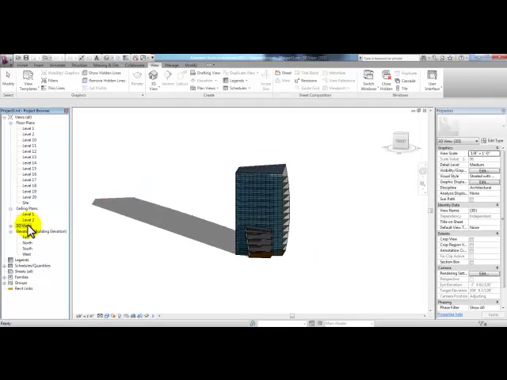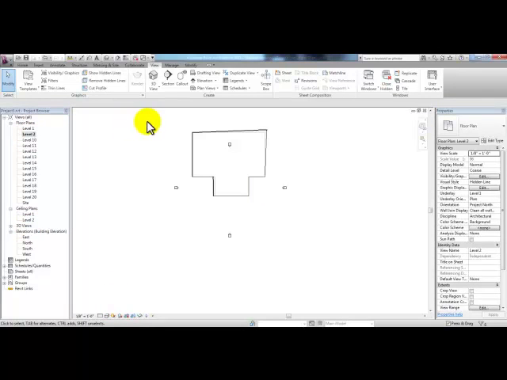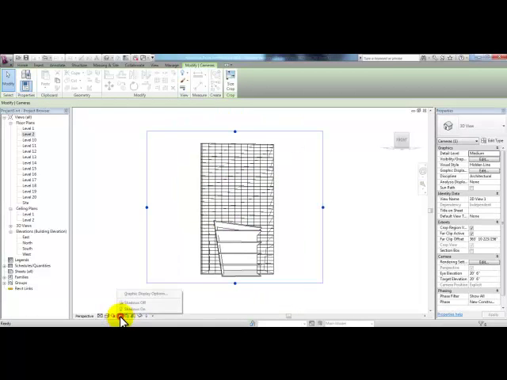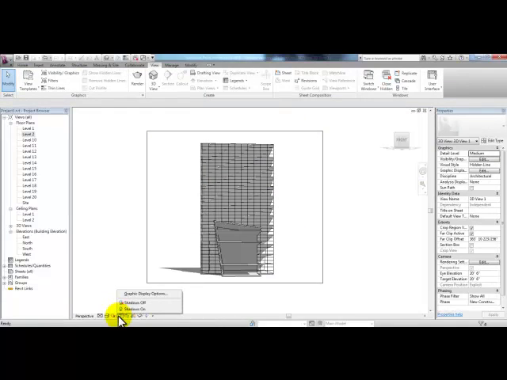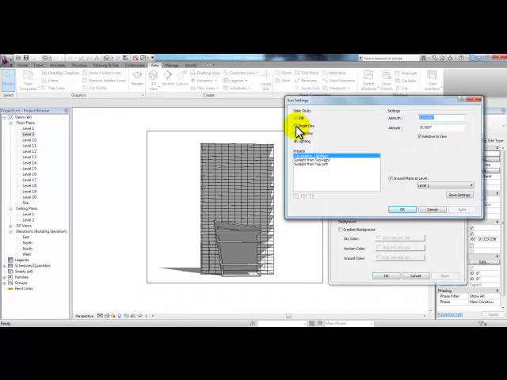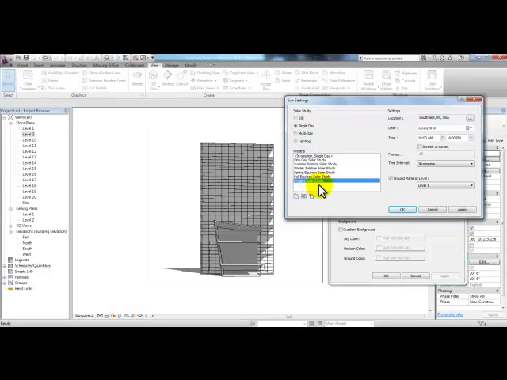We could duplicate the 3D views and set up the appropriate view, but instead let's go to the level 2 floor plan and create, under the 3D view in the View tab, a camera coming from here, the south direction, straight onto our building. We can then adjust the cropping, turn the shadows on, and then in the graphic display options, we can go to sun settings and single day and select Project Solar Study, the one that we set up in the 3D view.